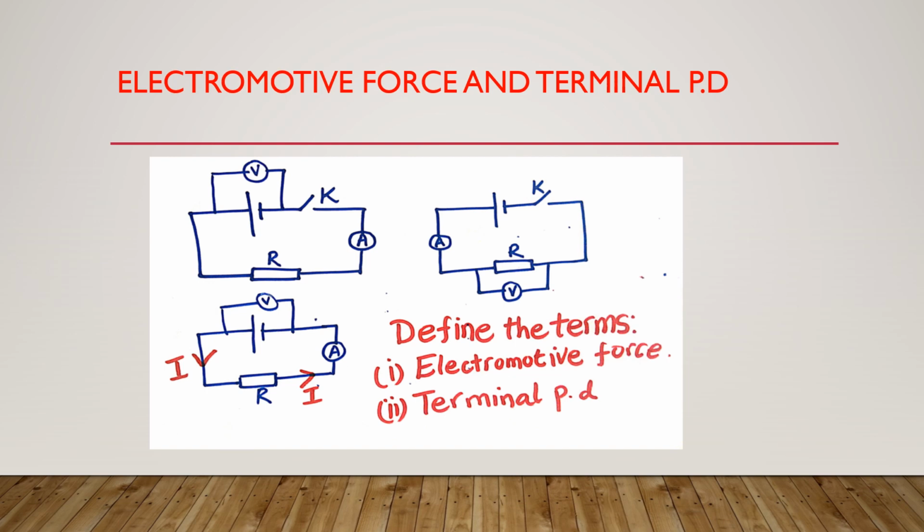The ammeter is a device that is used to register, or to measure, the amount of current that is flowing in a circuit. So we have two measuring devices here. We have an ammeter and we also have a voltmeter. Voltmeters are always connected in parallel with the components whose potential difference is required, while ammeters are connected in series with those components through which a current is flowing.